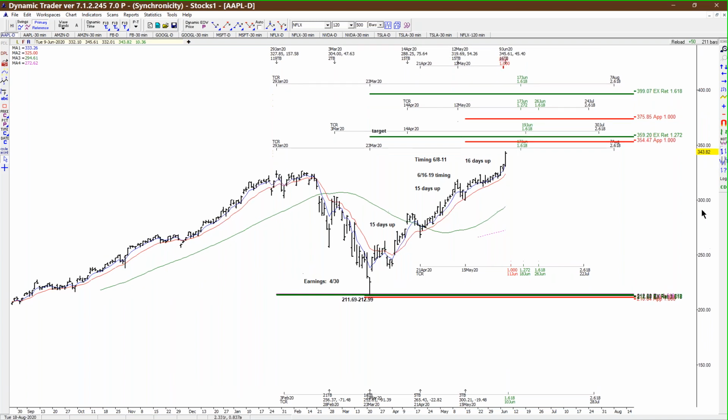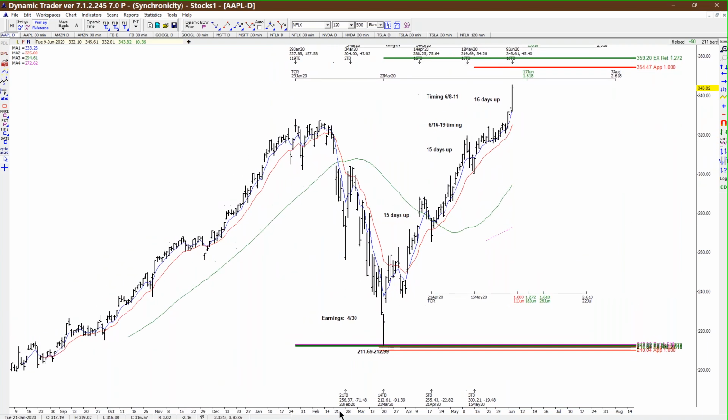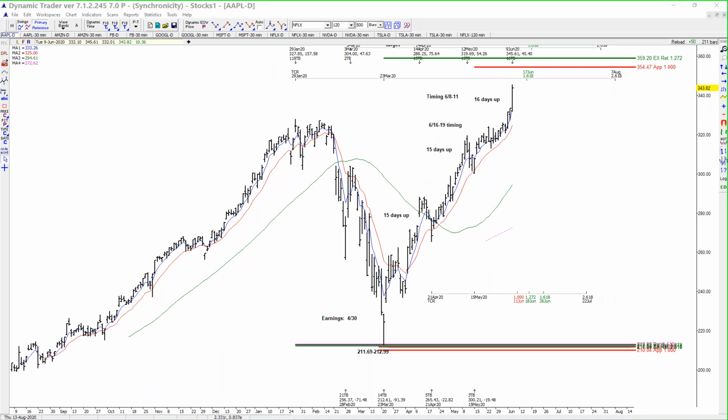Apple is a phenomenal example. The 513 helps you stay on the right side of the market. See over here, we had a crossover to the upside. This would have maybe given you a head fake for one day, but otherwise the 5 is above the 13 all the way here until here. Once that broke, it was vulnerable. So when you see a shift like with the 513, you definitely want to have a relatively tight stop or just exit.